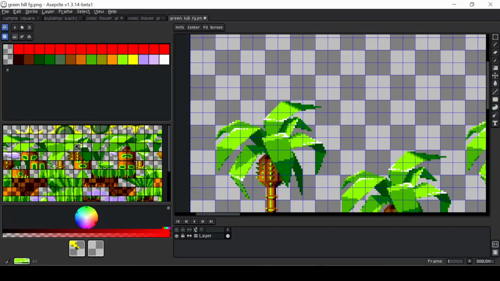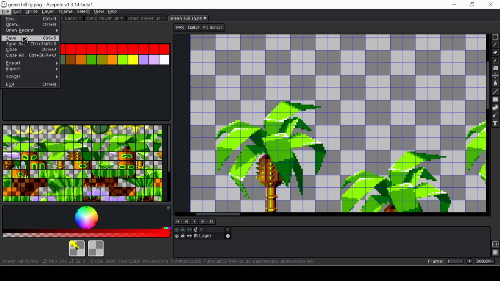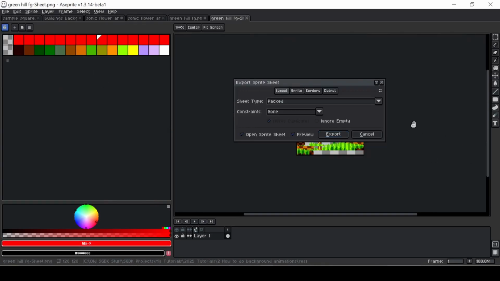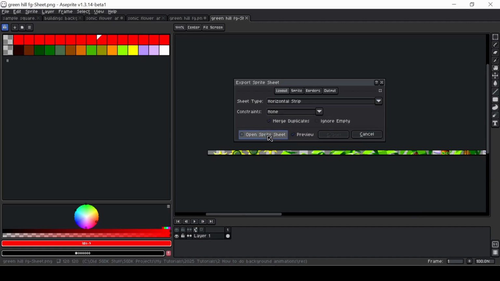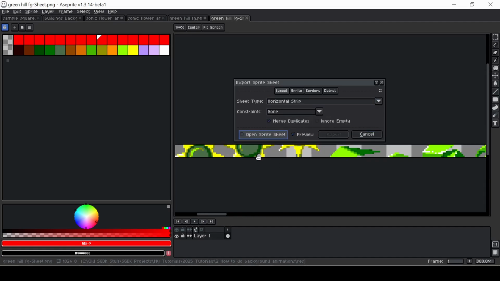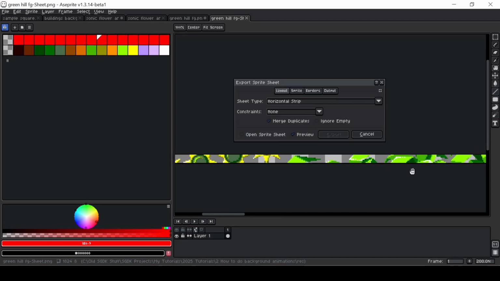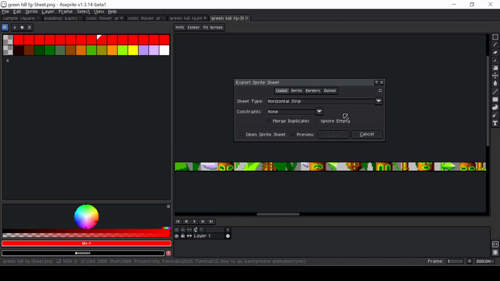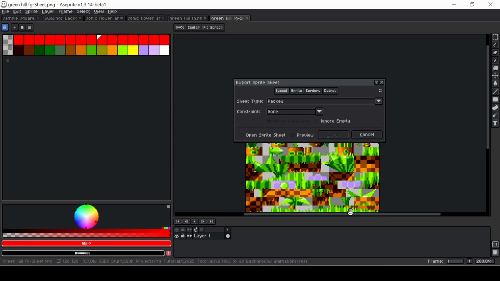Instead of doing it this lazy way, what we need to do is export the tile map that we created in Sprite and have SGDK use that to load the tile set instead. When you do this for the very first time, it might look something like this. So what you need to do is change that option to packed instead of in a long row. Not because it makes a difference in SGDK, it doesn't, but just because it's easy to look at for us humans.